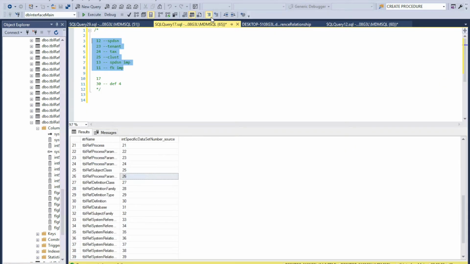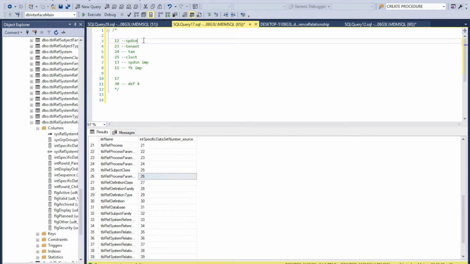But the concept for physically modeling is, A, do you want to model everything on disk by table? So your tables are in specific pages and extents? Or do you want to model everything on disk by tenant? So your client's data is in one area and all the tables are also in that area, split apart.